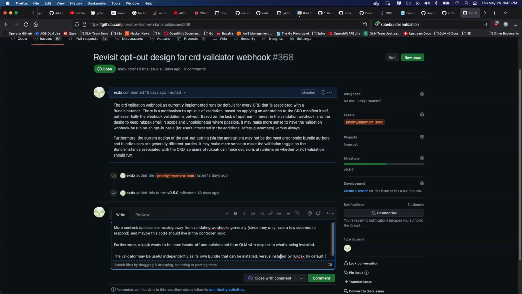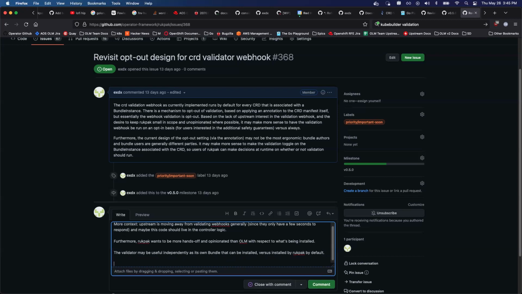Then the controller for this, like the webhook that runs if we still have a webhook, looks at that API and says, oh, I see that this CRD matches the selector defined in your cluster-wide API, so I'll validate it. And if you don't want to do that anymore, you just change your object of that API and you no longer select that CRD. So it's handled separately from a CRD validation. It's like a label selector kind of thing. Yeah, I think that solves my UX concerns.